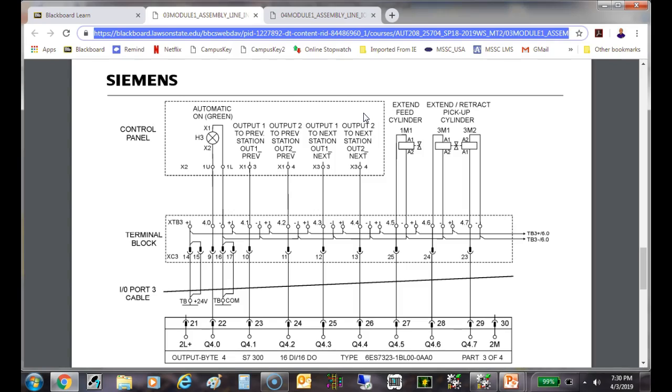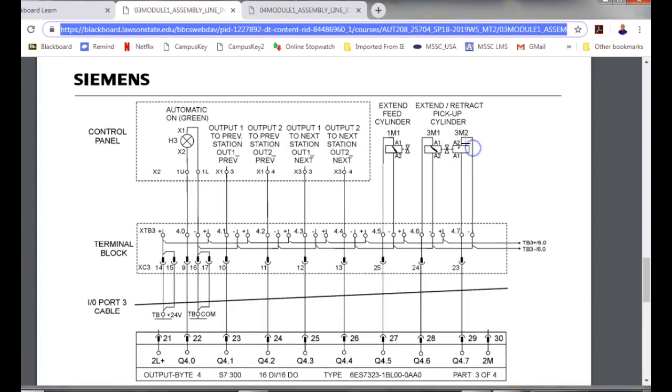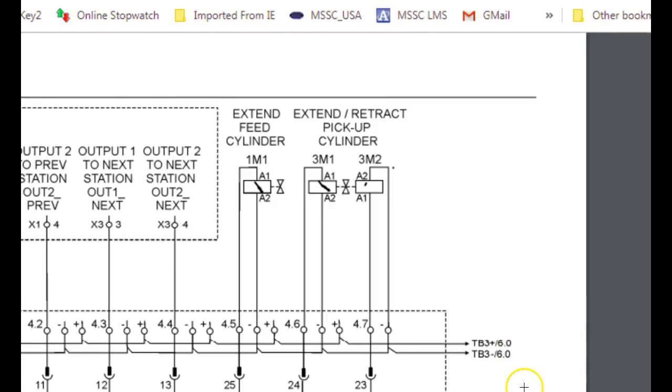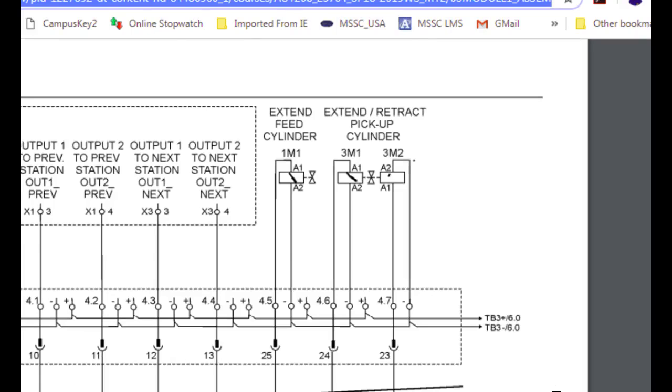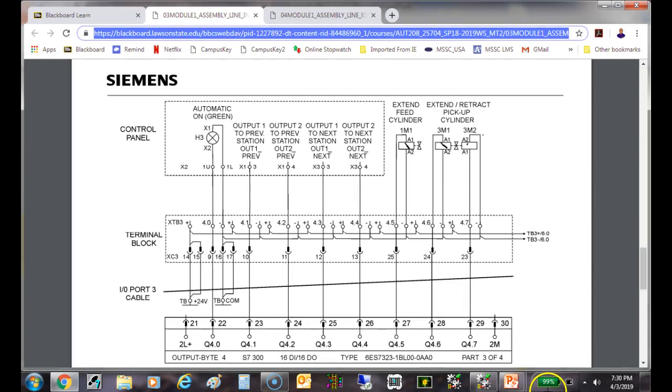These are drawn wrong. So these should have slants across them, because that symbol without the slants is a relay port.